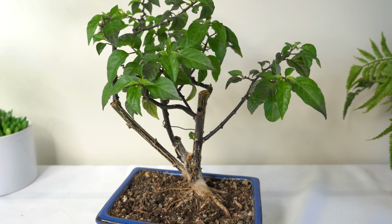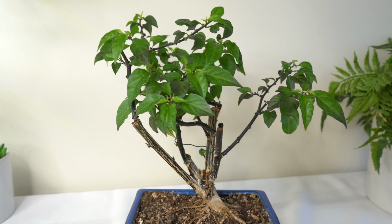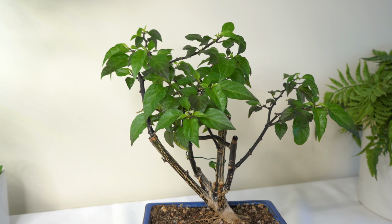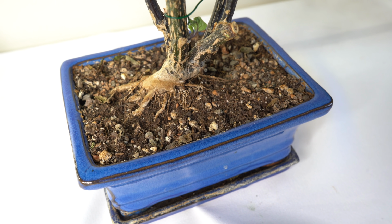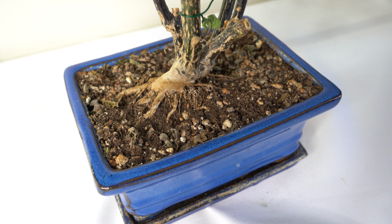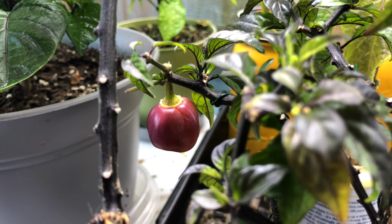And that brings us to today. Check it out. This is it once again. Looks pretty healthy, but it did have some flaws. And I think the major issue here was the soil that we used. I used a bonsai soil, which is this very rocky mixture, but I was hoping to get more fruits off of this. We did get one pepper, and it did ripen and we ate it and it was delicious and spicy, but I think the major drawback here was the soil.